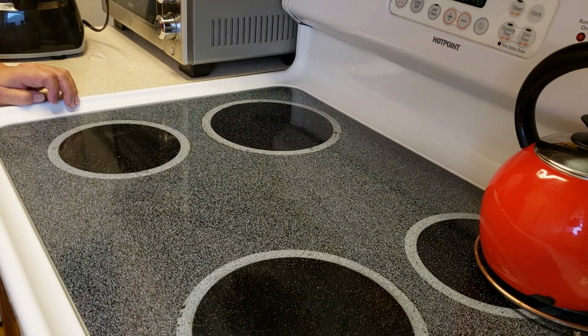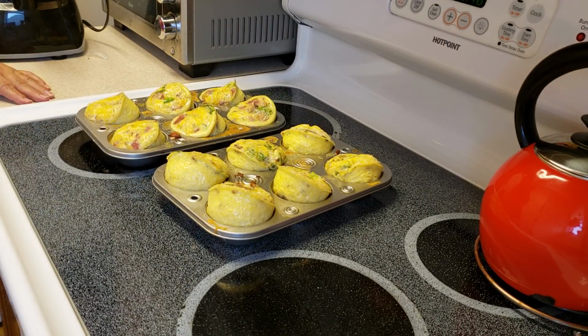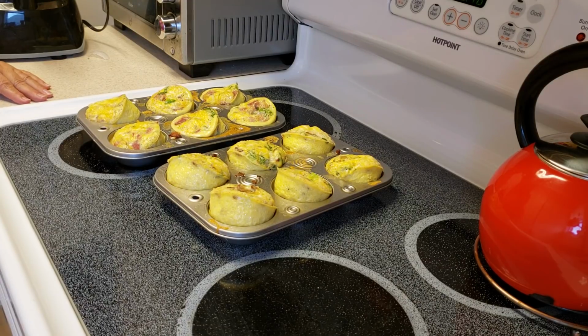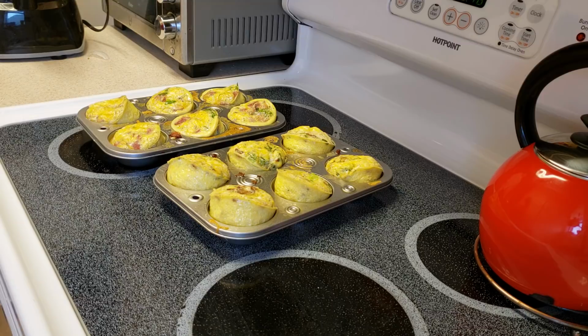Look at that, y'all. Don't they look like popovers? That's what straining your egg cups will do, your eggs will do. Now, as they cool, they will sink, but look how much they puffed up. That was my noisy behind moving the meatloaf back into the center now that these egg cups are done. Remember, I did 6 ham and 6 bacon.